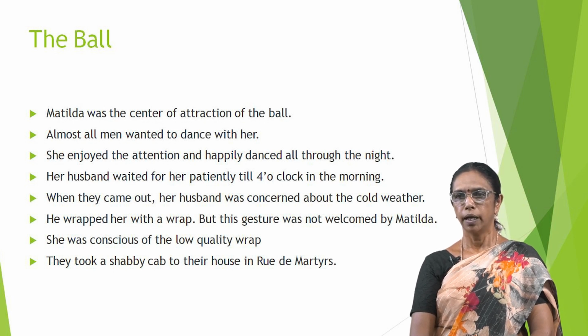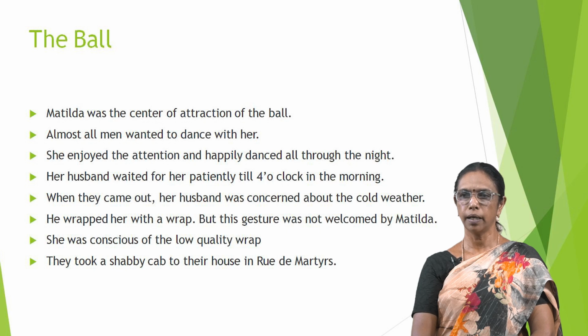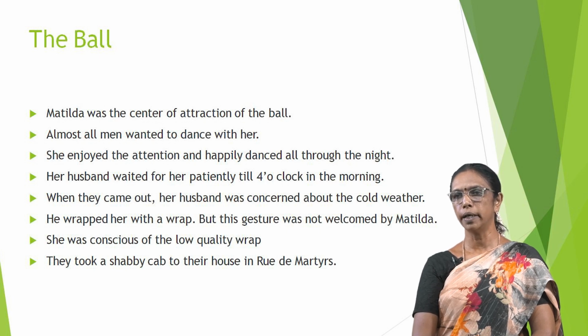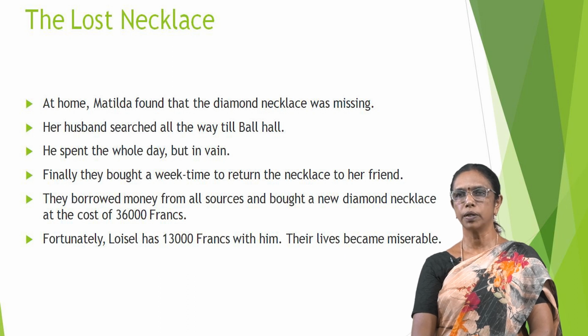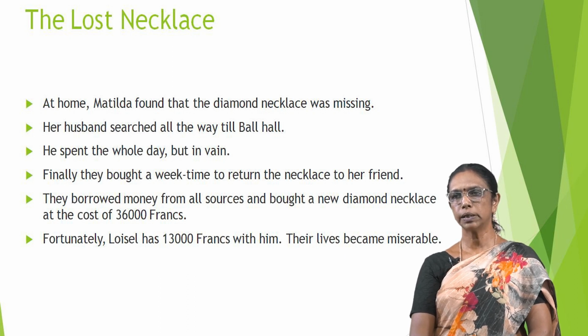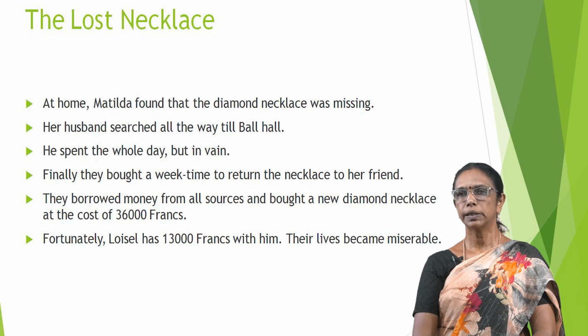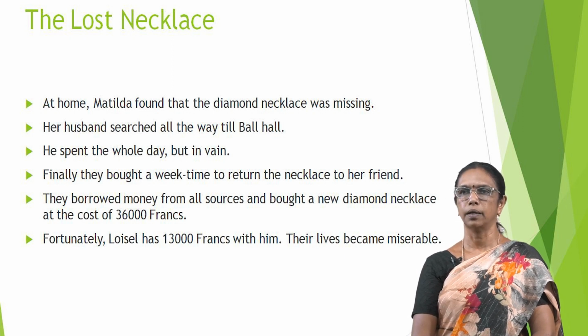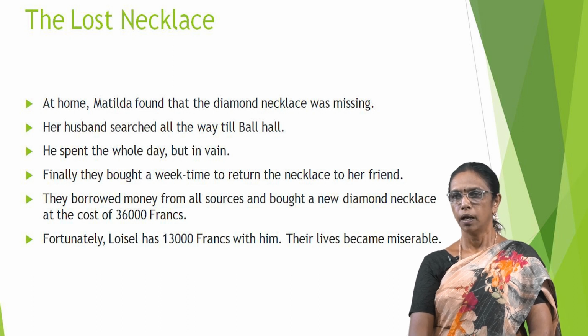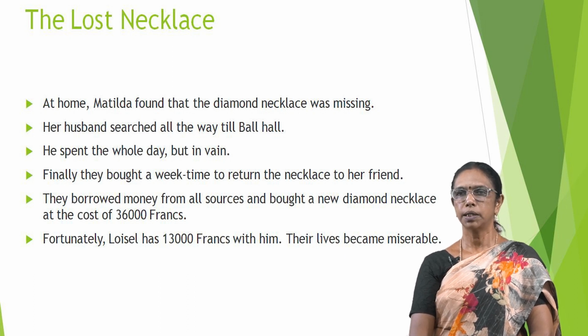So she left it. They took a shabby cab to their house in Rue de Martyrs. They went home early in the morning and slept. When she woke up, she saw that the necklace was not on her neck. At home, Matilda found that the diamond necklace was missing. She was very hurried and tense.